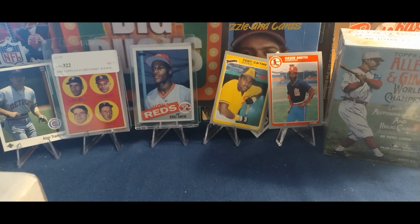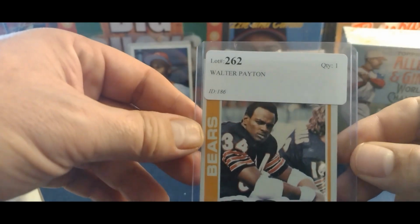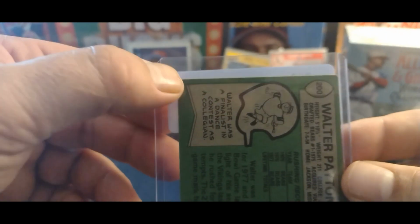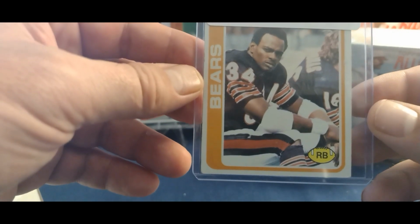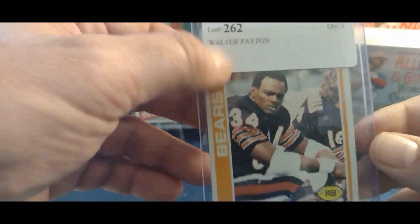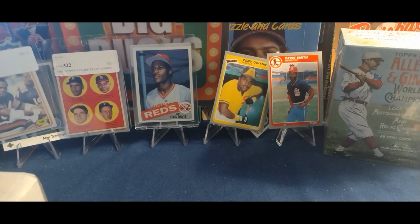And then the Walter Payton. And I absolutely hate that they put this sticker over the top. So you really can't see. Well, you can see a little bit of wear and tear on that. So that's a 3rd year Walter Payton. It is kind of a little wonky on how it's sitting. Once again, the stickers are just dumb. I paid $6 for that. So I don't know. Good deal, not good deal.